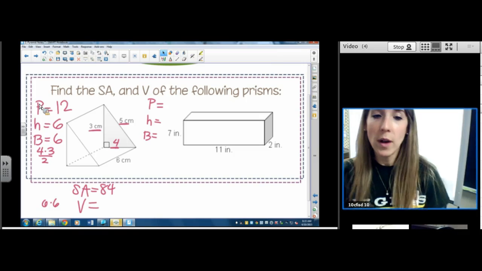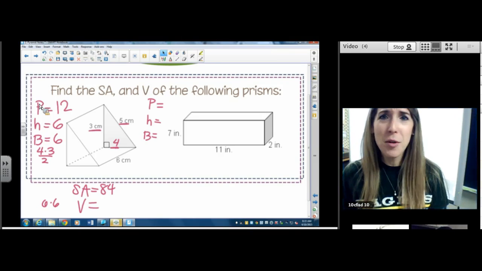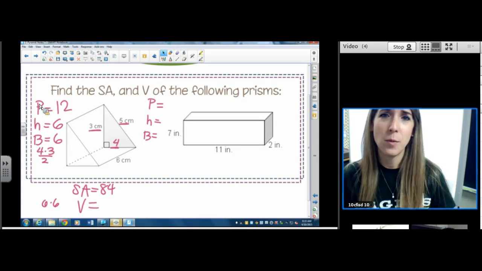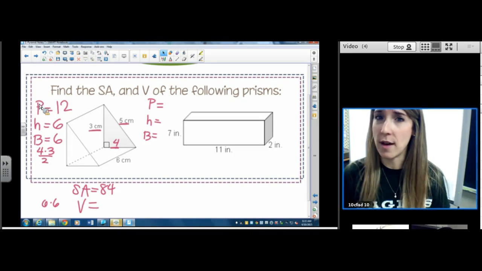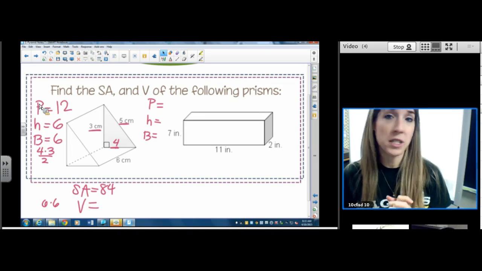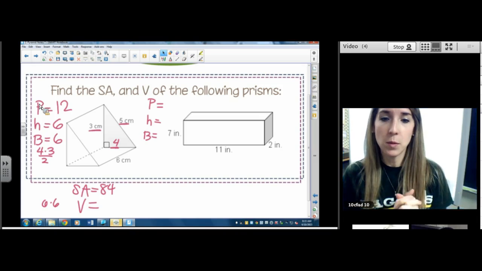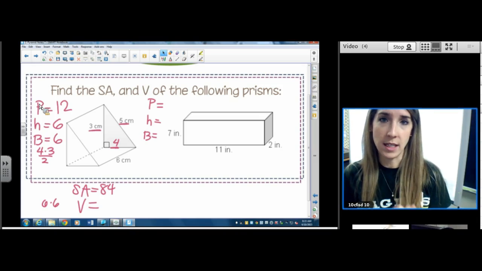Okay, now, what did I tell you for number 2? When it's a rectangular prism, you don't know what the bases are. Because usually we say that the base is whatever there's 2 of. But there's 2 of all of the rectangles. So when we don't specify what the base is, the shaded one is going to be the base. So we're going to assume the shaded one is the base.